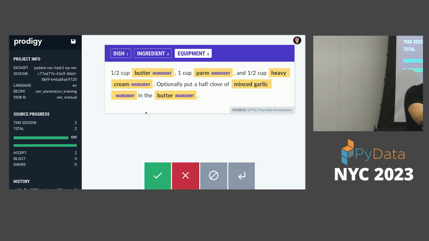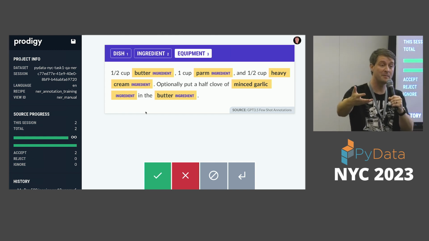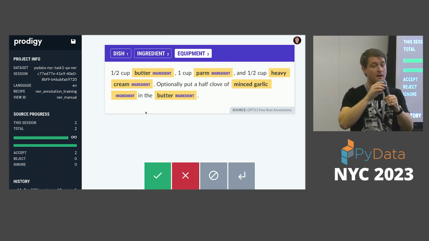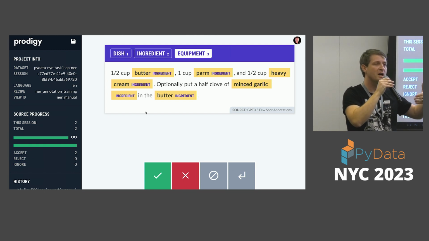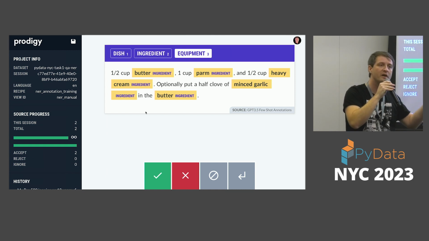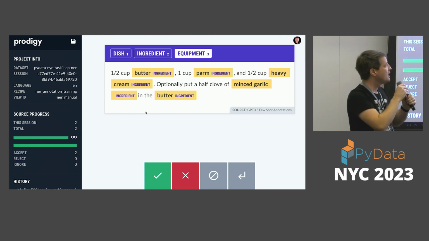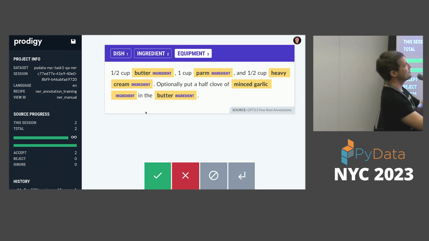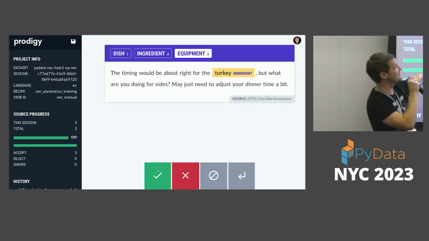Instead, with Prodigy or a lot of other annotation tools, data scientists get their hands dirty, especially early on in projects, trying to define what these entity types are and being very clear about it. This is one of the leading ways in which projects can be successful as opposed to when they fail, because you're not even defining what you are trying to label. So this is actually one that we as a group decided was correct, though again we could debate it.